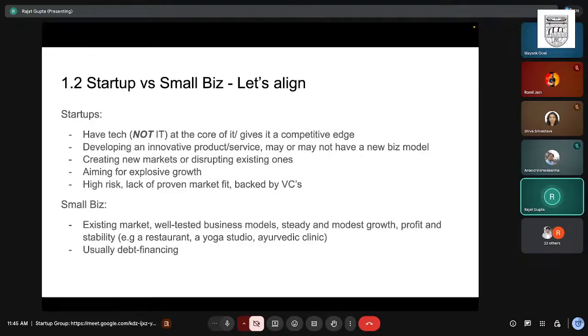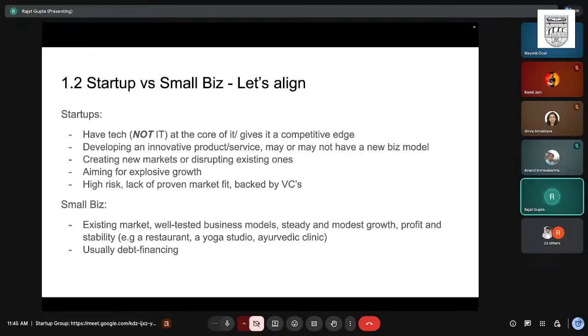Because, and the reason, as I alluded to in the beginning of this presentation, is that if you think about it any other way, then anything else that you read or try to learn may not necessarily apply to your startup. So if you have a yoga studio and you start thinking about how VCs fund or how they do rounds, it'll just send you down the wrong rabbit hole. Similarly, customer acquisition, marketing, literally everything is radically different between how you build a tech startup versus how you would build, I don't know, a yoga studio, for example.